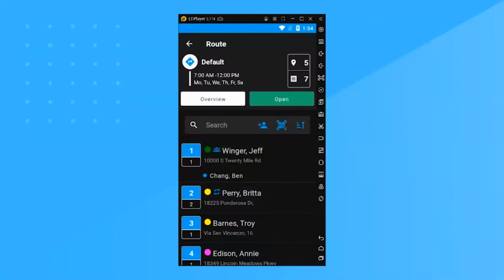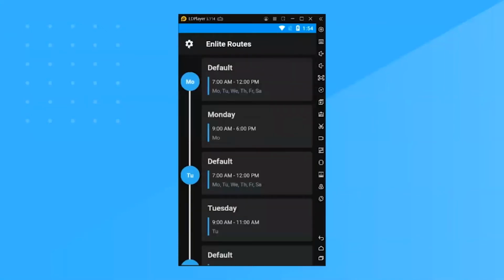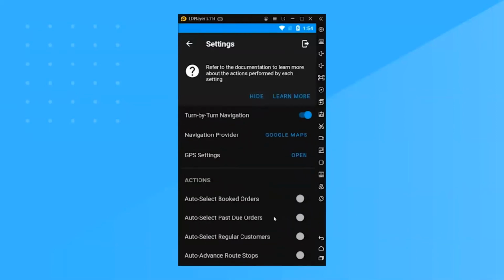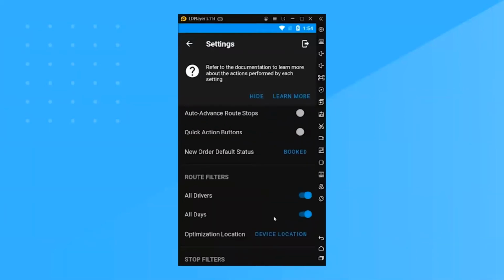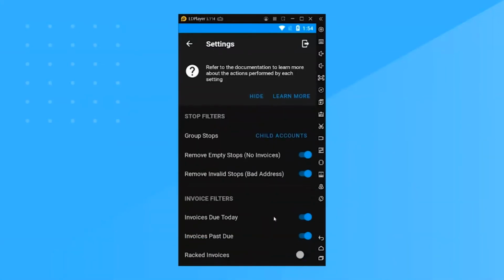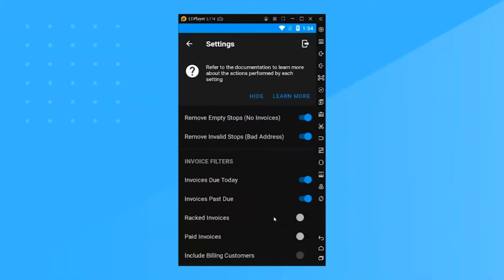All right. If we go back to the settings, let's go to invoice filters. Under invoice filters, let's say we would like to see invoices due today and invoices past due.